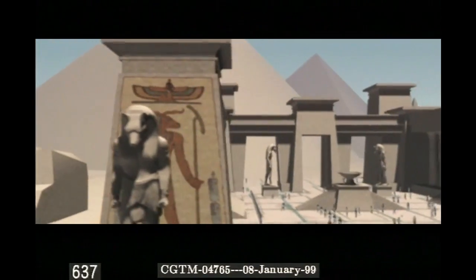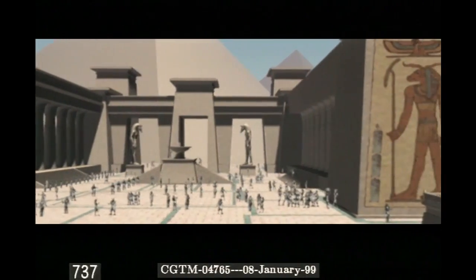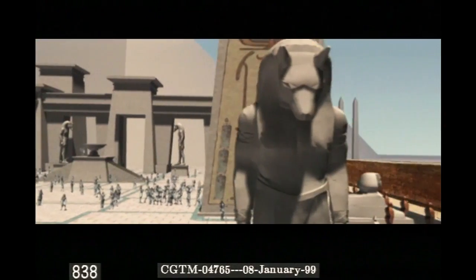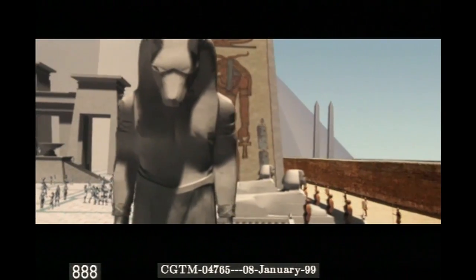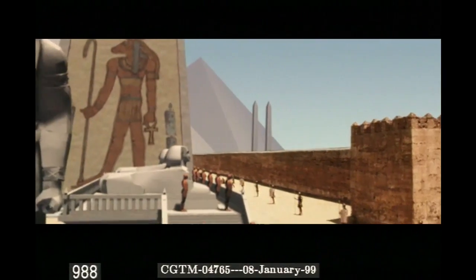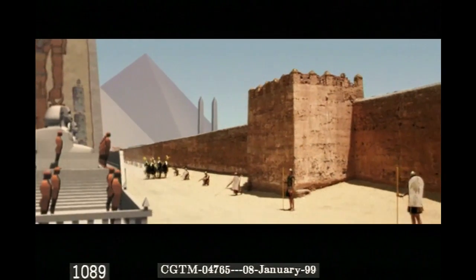This incorporating the final design, and we have a look at how many people will be in there. We've put little figures in there. And now we have a sense of what the entire shot will look like in this digital simulation. And of course, it's married into the final photography from Morocco as well, so that we now have a sense of what the whole shot will look like. And we always end up with the right thing at the end, which is, of course, the pharaoh.